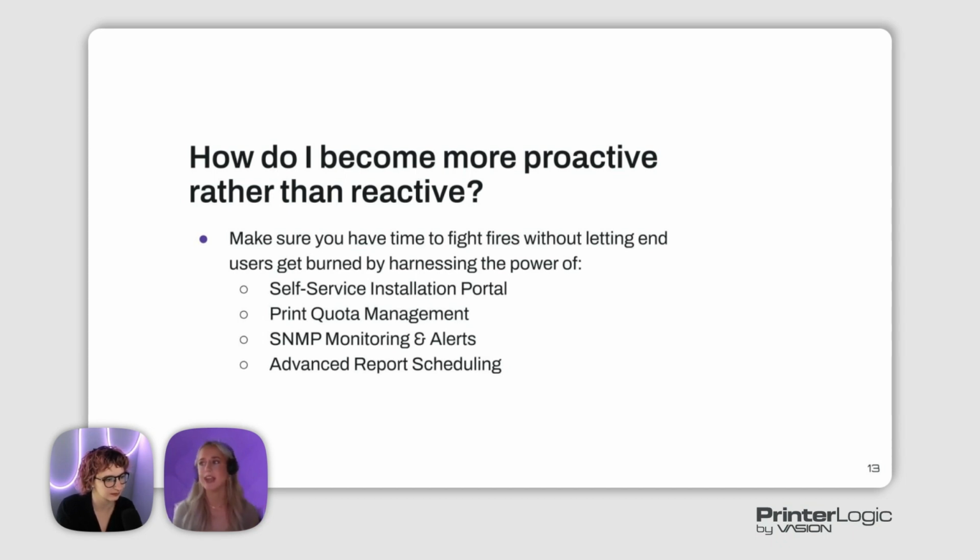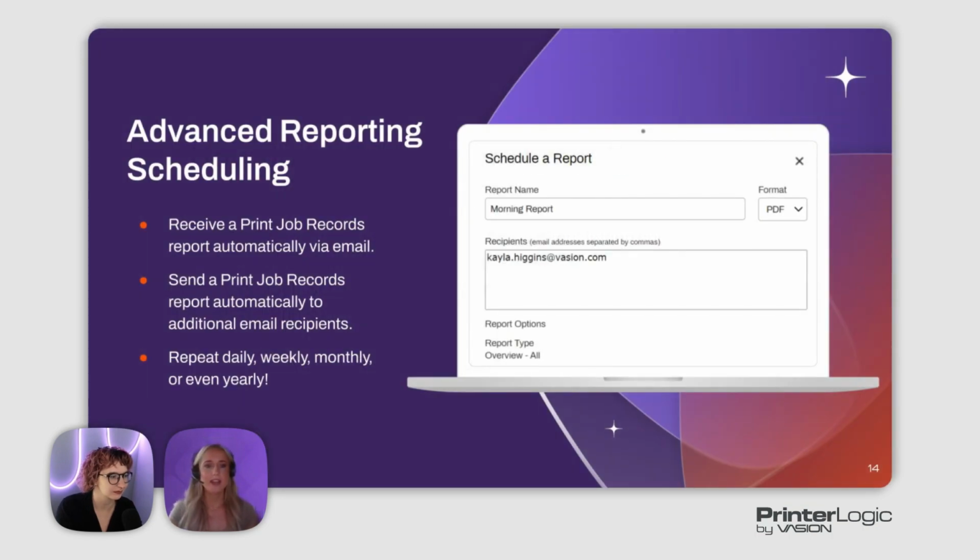But we also have advanced reporting. Advanced reporting is where you can receive an email on basically printer volume. You can receive these emails daily, weekly, or even yearly, as the retention policy is 2 years. Utilizing this reporting functionality will save you a lot of money because you're able to see what printers are being utilized and what are not, saving you a ton of money on printers that are not being utilized. Yeah, so you can get rid of some of those printers, especially the really pesky ones that always have trouble.